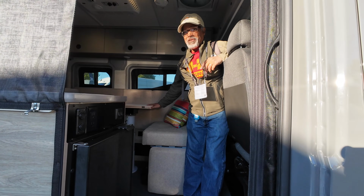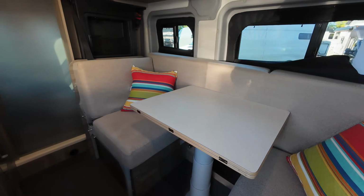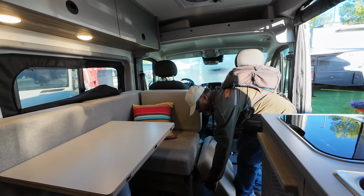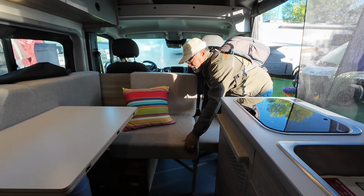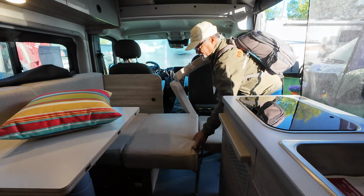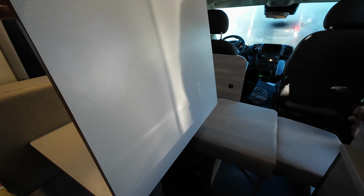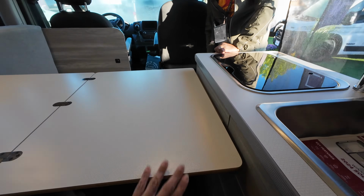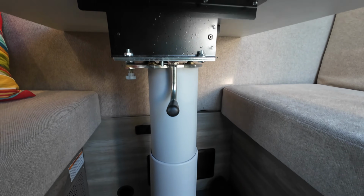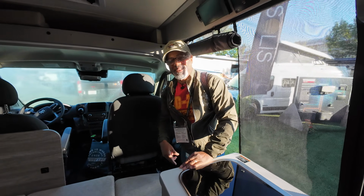Now behind me, you'll notice the most interesting feature about this particular van, the Solis Pocket. This dinette converts several different ways. Come on inside and get a better look at it. This side converts to a lounge chair. All we have to do is pull this out, take your cushion, turn it to the side, and here you have a lounge chair. Now when you have the lounge chair extended, you can open up your table and you have additional seating. The other side also extends so you can seat four around the table comfortably. The table also drops down to make either a single bed or a double bed. Alright, let's put this all back together.